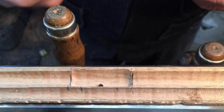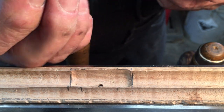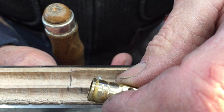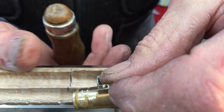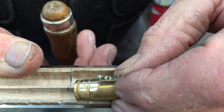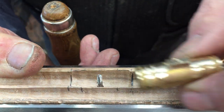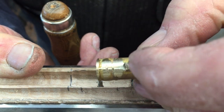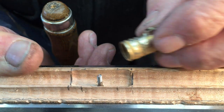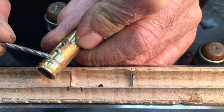Now we're going to, just as we did with the lower thimble, put the screw up through the bottom, bring it up, and put it into the hole where that'll hold it into the wood. Now there's a front and a back because these holes are not exactly in the dead center of the thimble. So what you want to do is mark the front of your thimble.